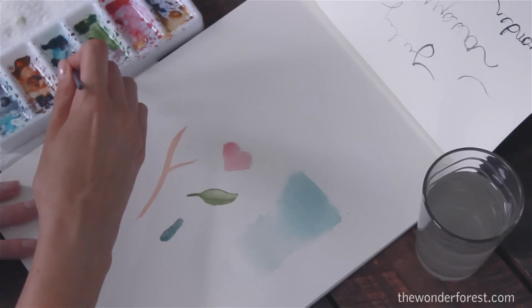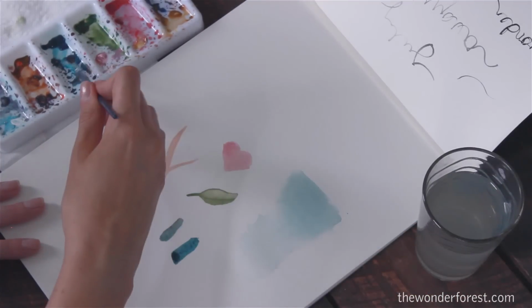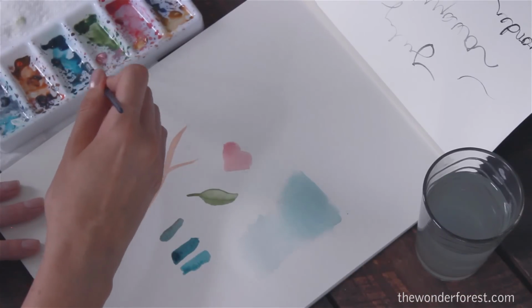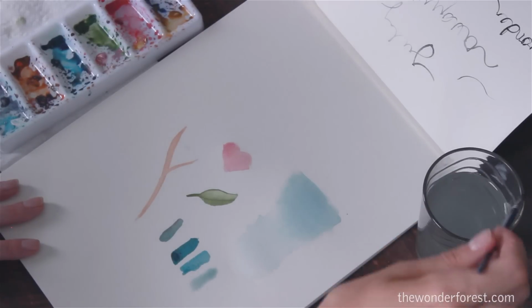I'll show you what it can look like darker to lighter. So, hold on, start with a dark blue. If you add a little more water to that, you can start to get a little lighter. Add a little more water. And you're getting lighter and lighter as you go. That's probably too light. So you can really get a nice range of tones and everything as well.